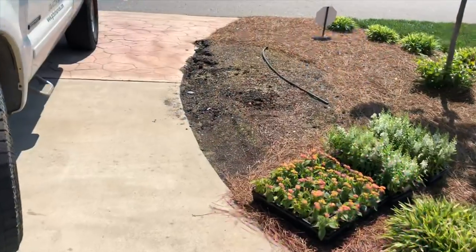Summer flowers get planted now going into summer and last all the way until the first frost hits them. The options are absolutely endless — there are thousands of them. I've got a few examples here, but there are so many different options to pick from. Get out to your nursery, find some really pretty summer flowers, and get them planted.